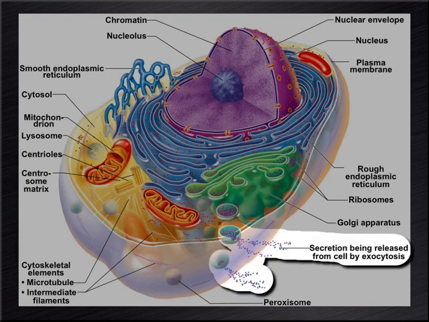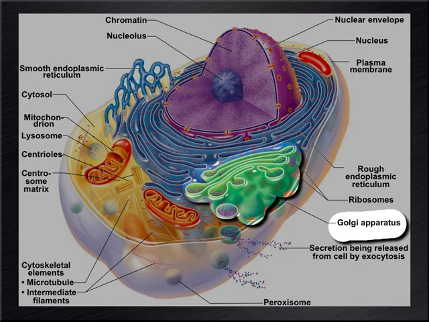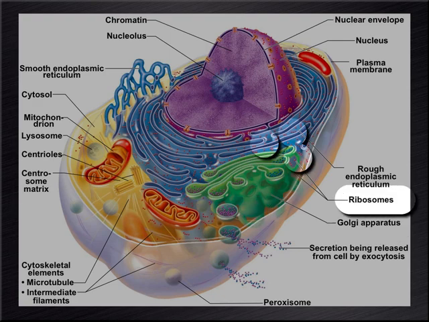Coming up, we actually see two areas right here and here where some things are being ejected outside of the cell in a process we would call secretion. More specifically, this is a process called exocytosis. Coming up, we see some items labeled Golgi apparatus. It's a stack of, in this particular picture, kind of green bubbles, and those are where the cell stores useful products. The next label up shows us some red dots looking almost like sprinkles on a donut. Those red dots are ribosomes, and their main job is to make protein.